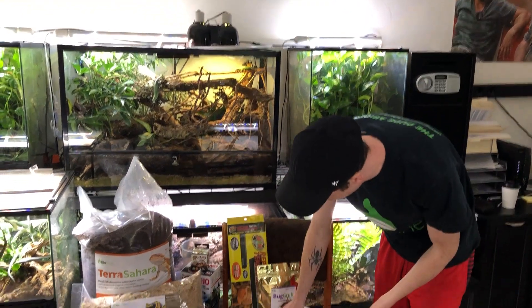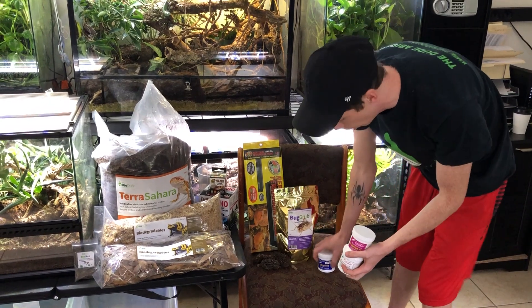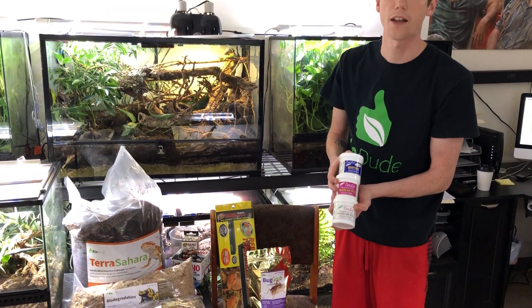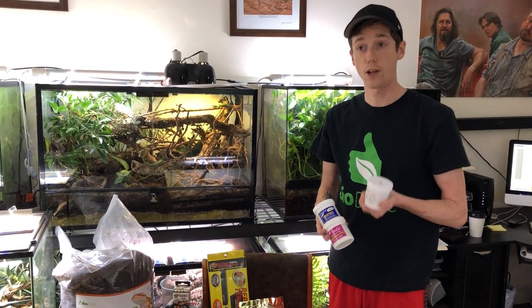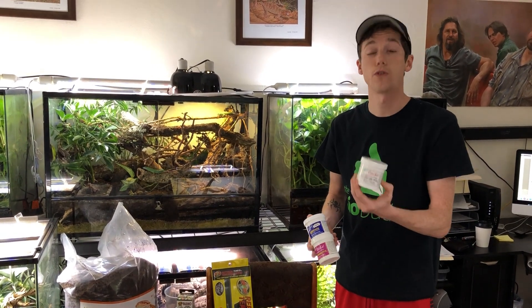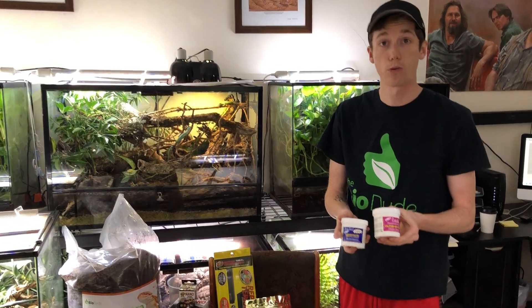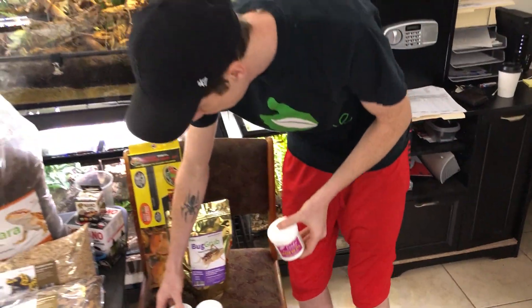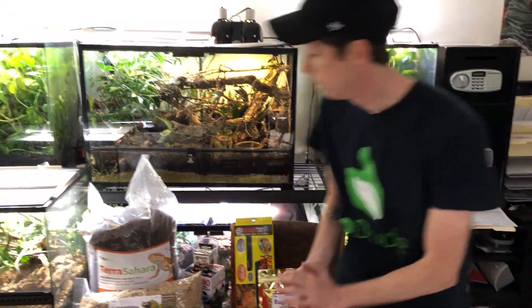I also supplement with different types of calcium and vitamins. The white label calcium is a lot like the pink label in that it has the exact same properties, with the exception that the granules are significantly larger. A lot of leopard gecko keepers like to provide straight calcium so the gecko can eat it as needed — just put a little in a small container in the cage. And the crickets, roaches, whatever bugs I'm feeding, have a rotation with herptivite and calcium with vitamin D3, which is very important for proper nutrition.